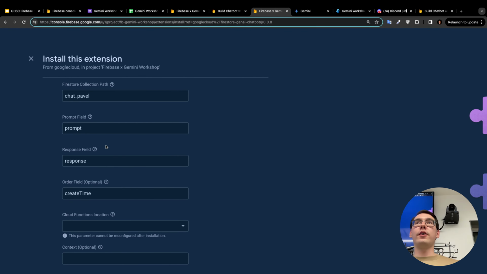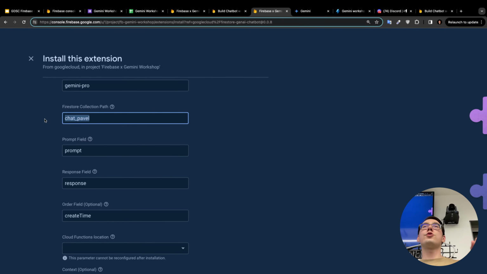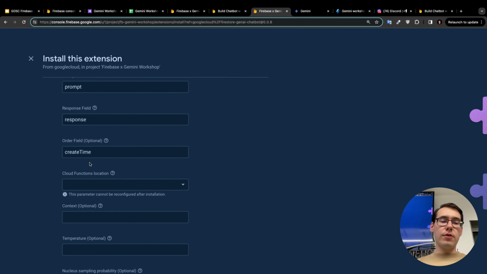So yeah, we have the prompt field. Prompt field is what you ask, right? So this is where you put your question. So that is the field like we had age, we had height. This is going to be your field for the prompt. So we're going to be asking chat something. And the response field is response. So this is what Gemini is going to be writing into, right? So nothing needed to modify here. Just keep it as prompt and response so we're on the same page here. So only modify the Firestore collection path, so we have different ones, because otherwise you're going to be seeing each other's chats. That's kind of weird. And everything else here is good.